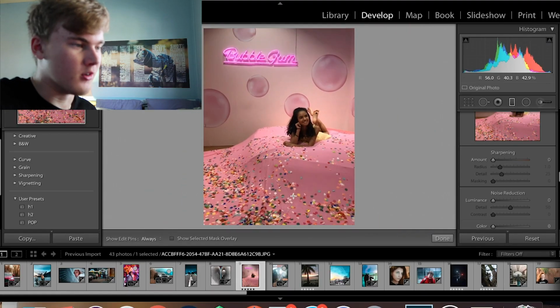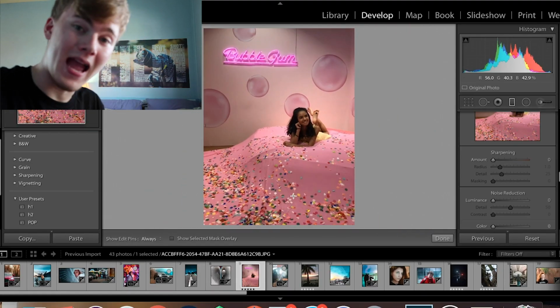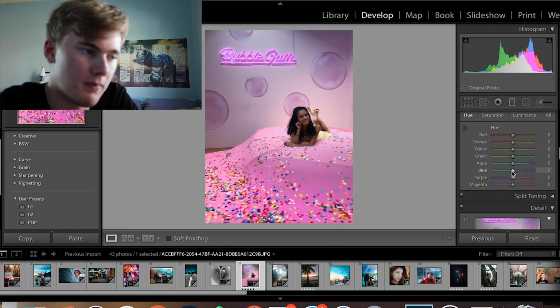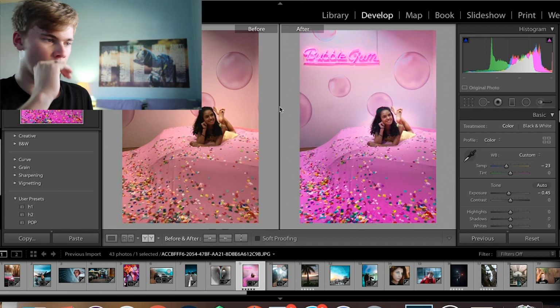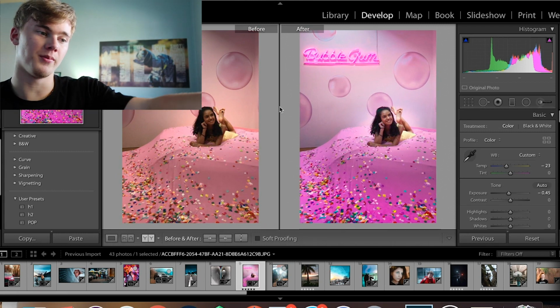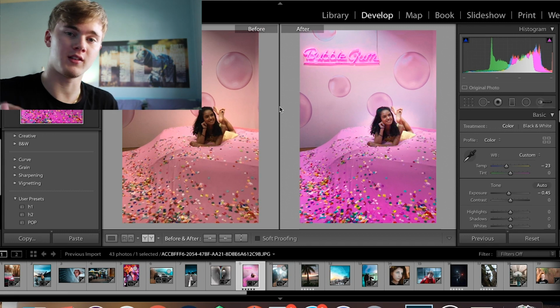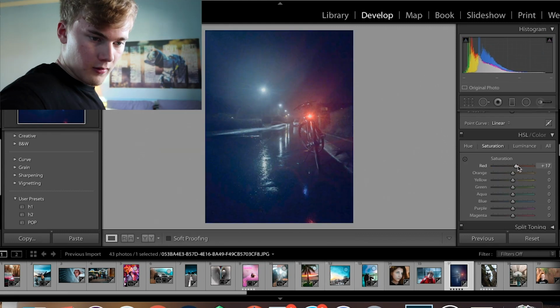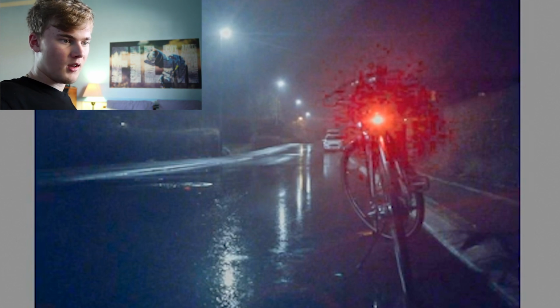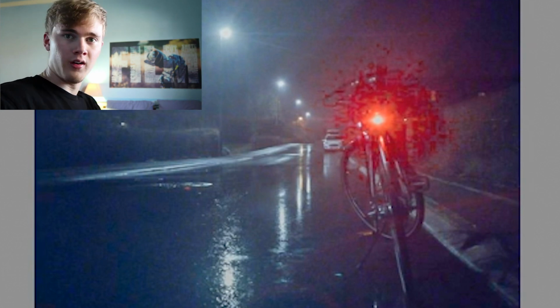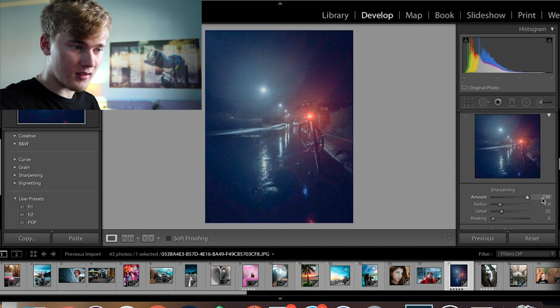Alright, this one's cool. Bubblegum, this is very thematic. Let's bump the hue to the side. That's not how it wants to be with me. Cooperate, please. Before and after. Boom. Awesome. If I had more time, I would put some overlays in there with some nice bubbles and stuff, make it really thematic. I'll bring out the saturation in the red a little bit. I can't even do that without destroying the photo. Honestly, this photo doesn't need editing.